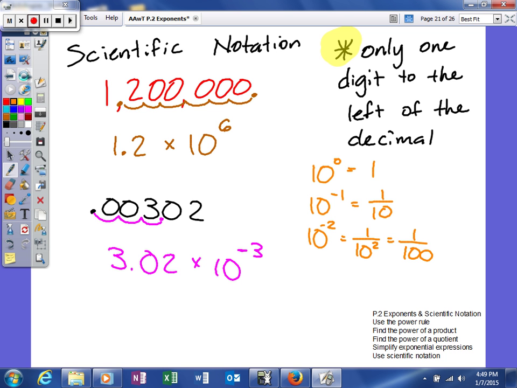Let's see if we can't look and go the opposite direction. We'll take numbers in scientific notation and convert them into standard notation. So, we have 1.9 times 10 to the negative 4th power. Anytime you have a negative exponent, it's going to make the number smaller. We just kind of discovered that.